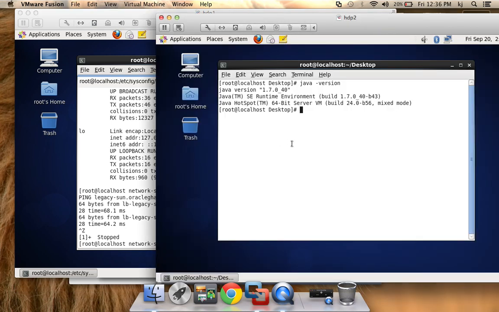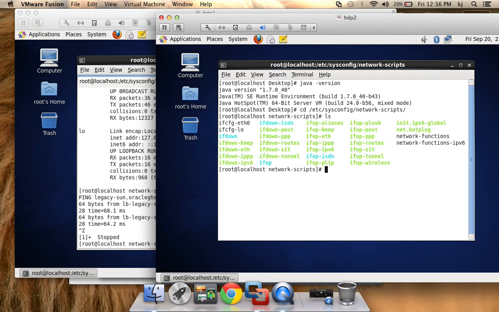So I'm gonna do the same thing here. I'm gonna go to cd /etc/sysconfig/network-scripts. I'm gonna copy this file as before, so copy ifcfg-eth0 to ifcfg-eth1.